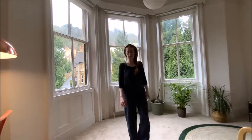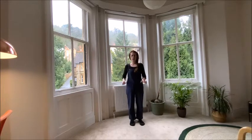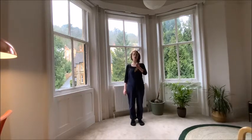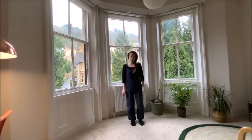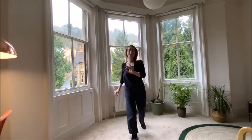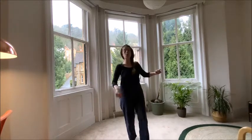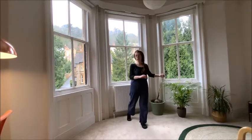If you don't want to do the arms, you could just keep them down. Or if you fancy doing the arms and the legs, but it's a little bit too fast at the moment, you can do two instead of four of these steps. So you take it slow. So you'd go one, two, three, four, back and back. One, two, three, four, and back, okay?